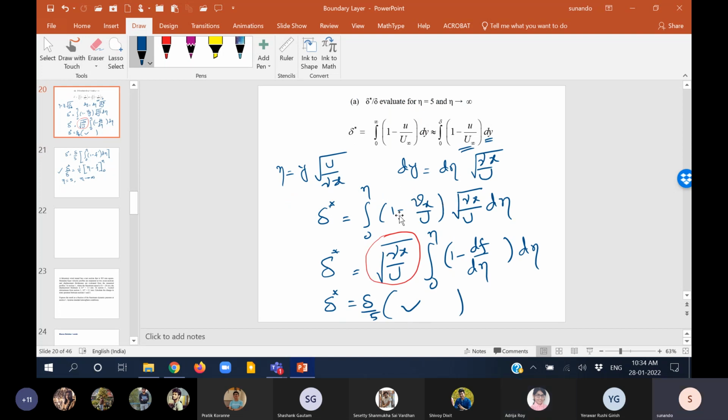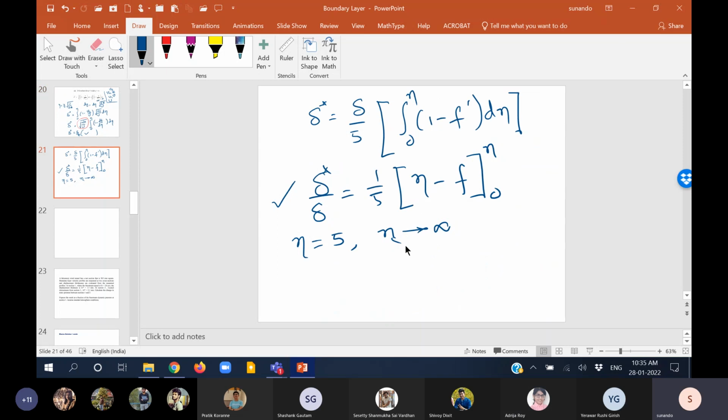Oh, okay. It doesn't matter. I mixed up the notations. Vx and small u are the same. It's the capital U which is the free stream velocity, and the axial component of velocity is sometimes represented by Vx, or sometimes expressed by u. So it is u and small v in some cases, and Vx and Vy in other cases. So they are the same. Okay, sir. Thank you, sir. Okay.